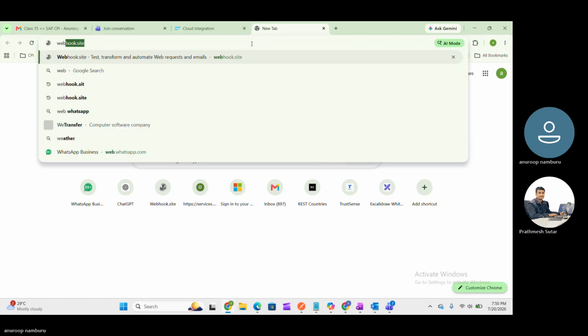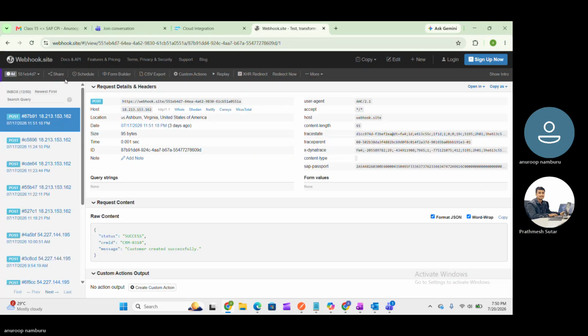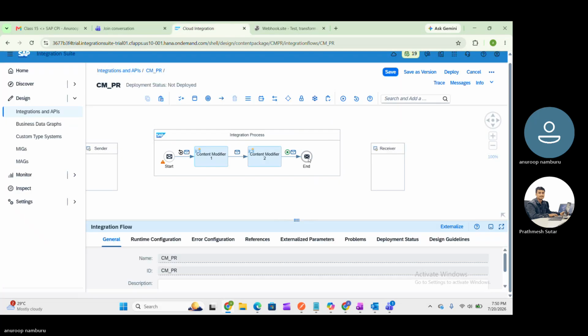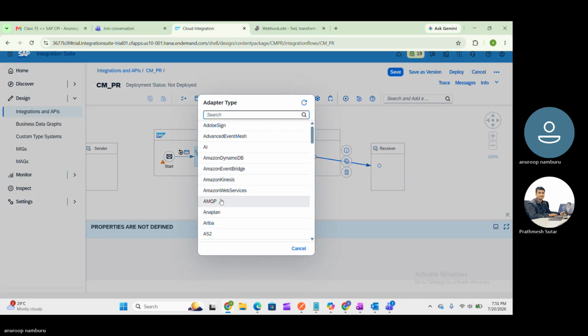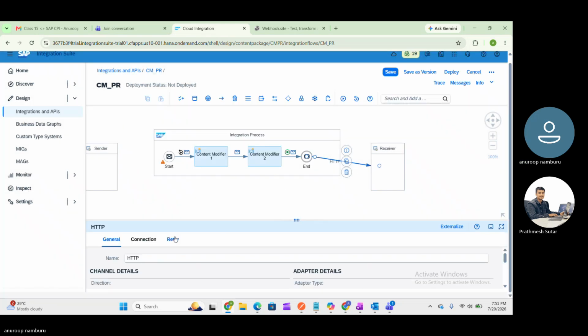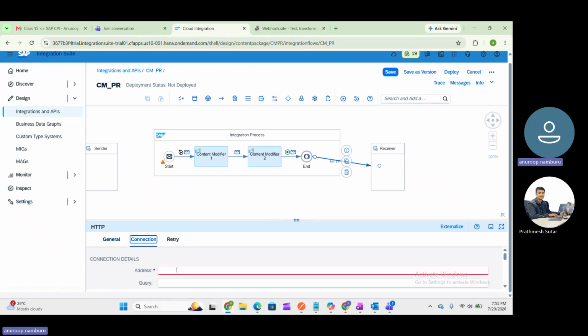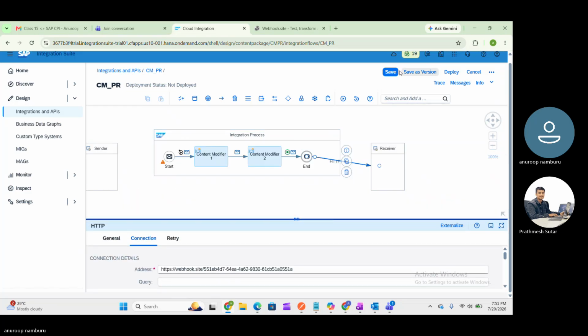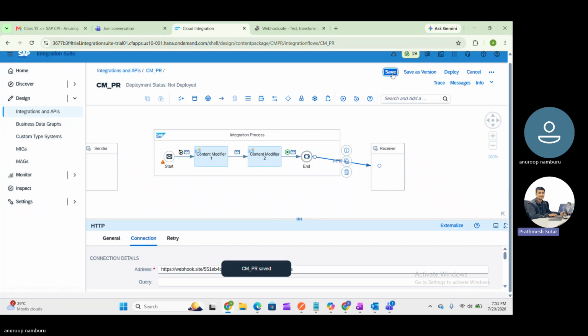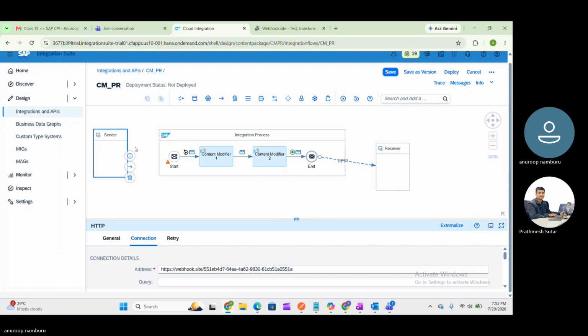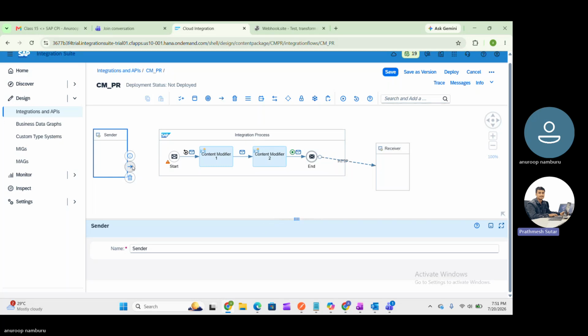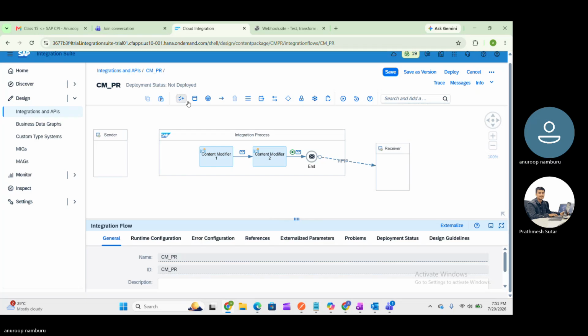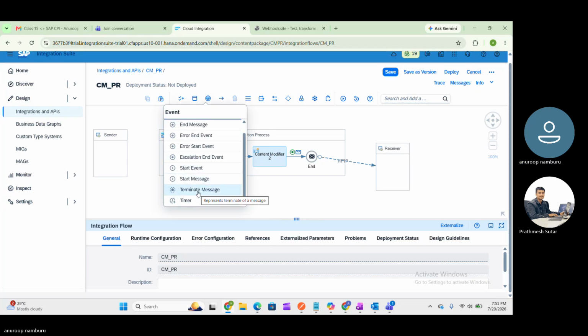Now scroll down and put a scheduler, a timer, instead of start.